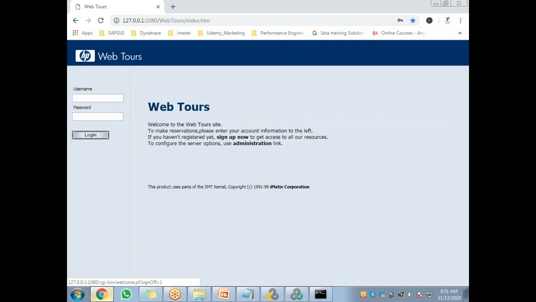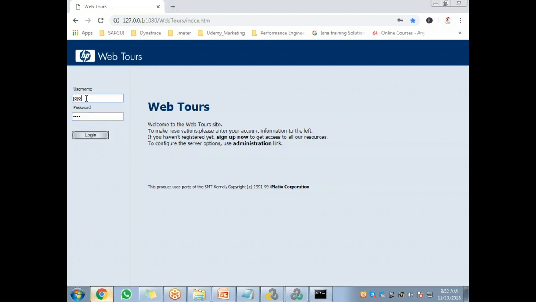Yeah, now which request to send to the server, that is the recording on the screen. No. Recording on the screen means you enter Jojo, and now something is recorded in the VuGen. If something is getting recorded in the VuGen, then you say that this is recording on the screen. You enter Bean, and now a piece of code is created in the VuGen. This is what we call recording on the screen.